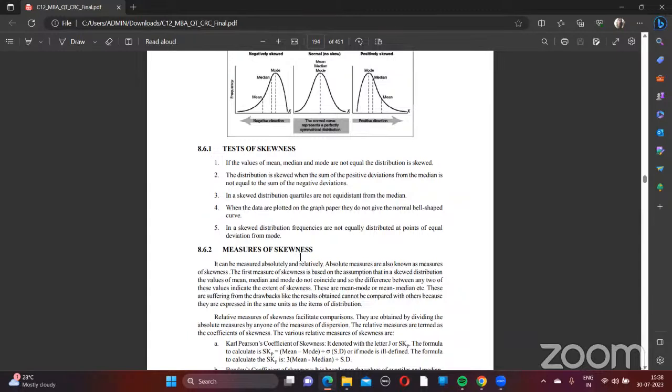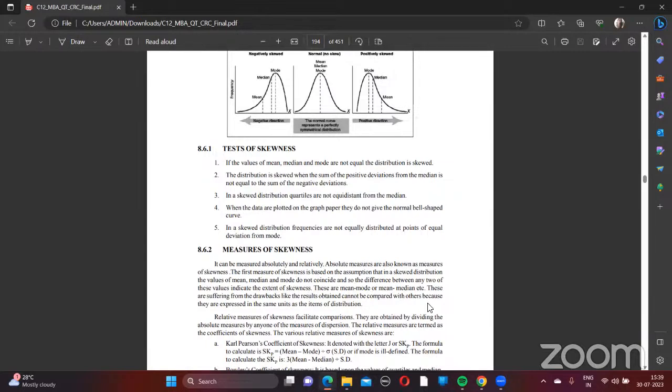What does it mean? It gives you a clear picture that whenever the data is not symmetrical, we will get a structure that is not bell-shaped. It may be negative skewness or positive skewness. You can check the graphs shown above. When the mean, median, mode are all equal, we clearly get the bell-shaped structure, with the peak in the middle, which gives you the normal curve, with tails on both sides.